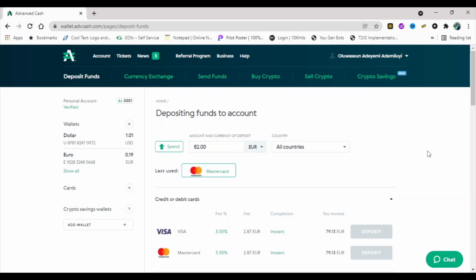If you do not know anything about Advcash before, Advcash is a place where you can deposit funds with your Naira ATM card. Once you fund Advcash, you can use the funds there to buy crypto on Binance, and then resell it to make a profit. That is all we want to do here.